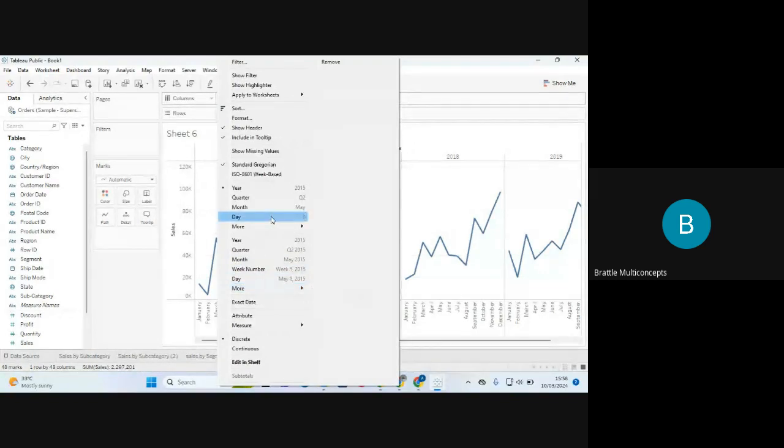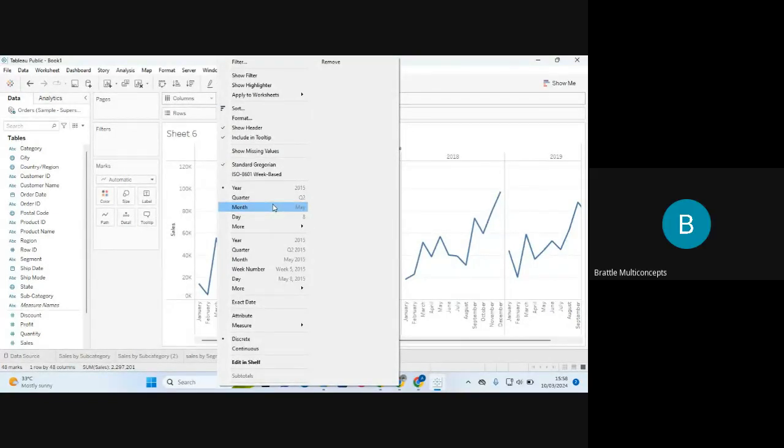Can you identify the difference between this year and this year, between this quarter and this quarter, between this month and this month? The second one has a week number.